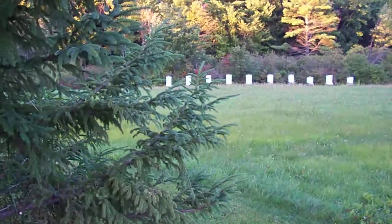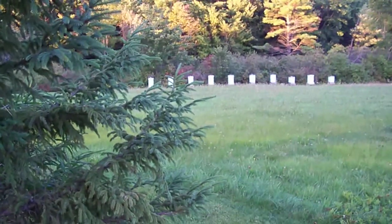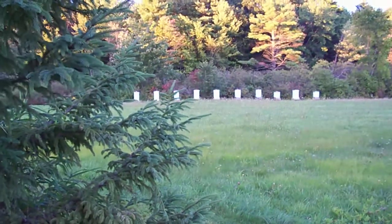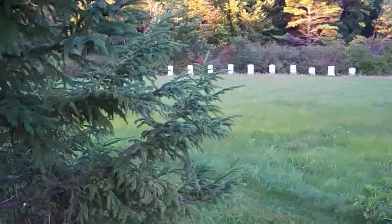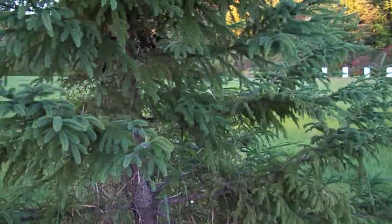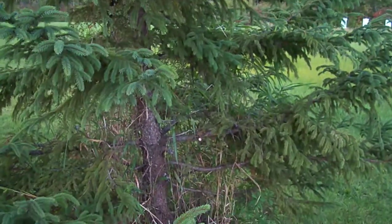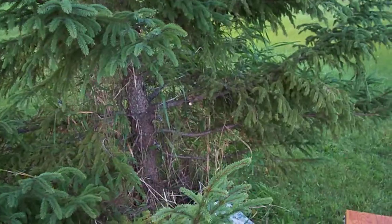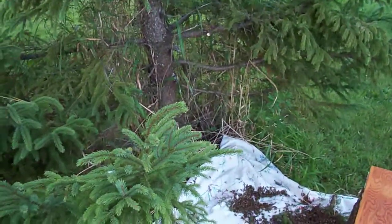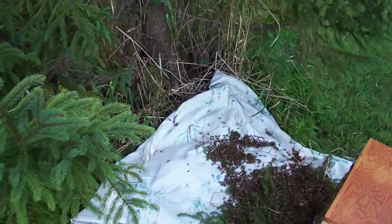We're back for the next — I think it's the fourth installment here. We had a swarm from hive number five over there, and what they did is they swarmed about 30 yards into this dark black spruce. We had a swarm here earlier this year. This is September 6th — scarbed romaine extraction day is tomorrow, so we're late in the season. Mother nature is not doing these girls a favor.